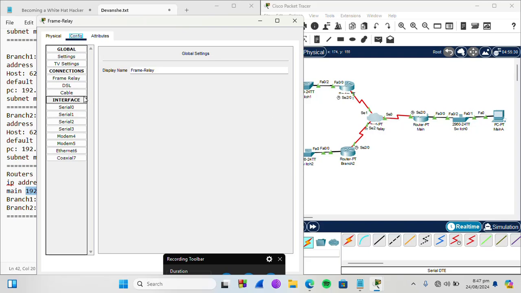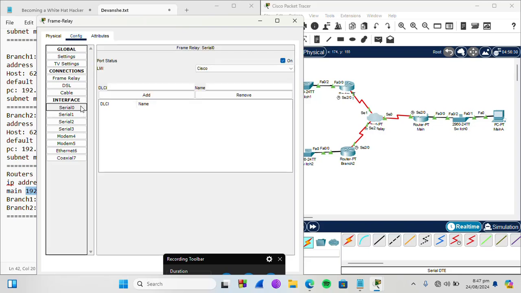So let's go to serial 0. Then here we can select the same number which you selected, which is 16. But the number 16 which we selected basically was in router 1. Because in router 1, that's where we selected 16. That was 17, so to say.